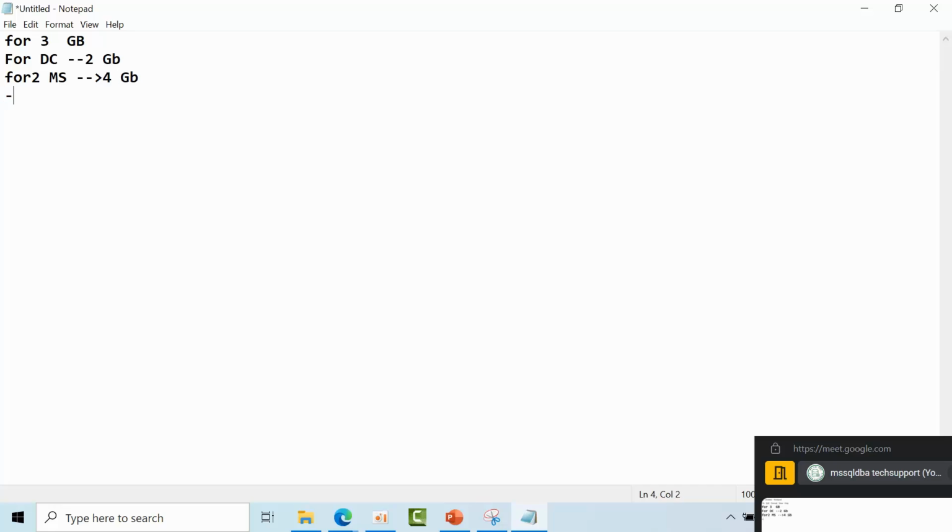Okay, sir. As of now, how many GB? It went from 3 to 4. How much? 9 GB. For the DAG, again we need two servers, which means 4 GB. Total? Now you tell me, sir. 13. For a simple lab, 9 GB is enough, sir. But if you want to practice scenarios like DAG, or try a 3 node cluster or 4 node cluster, at that time the RAM requirements will increase.